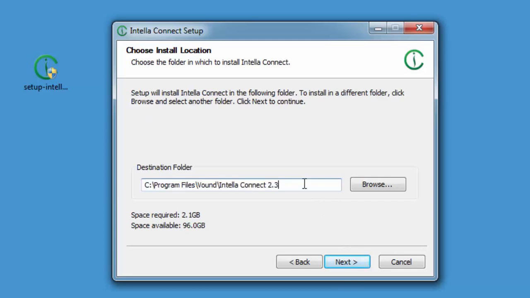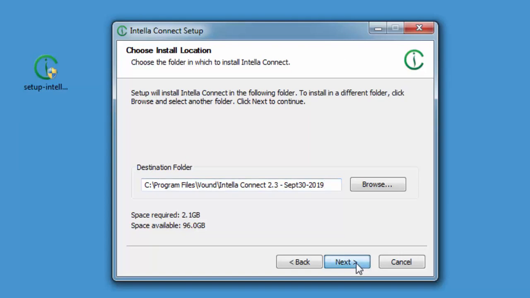This screen allows you to set the path to where you want Connect to be installed. Note that Connect or Node cannot be installed into the installation folder of an earlier version. For this tutorial, I'll use the default location, however I will change it slightly. I will add the date format to the end of the folder name. Doing this makes it easier to see which versions you have installed on the system and ensures that they are installed into separate folders.